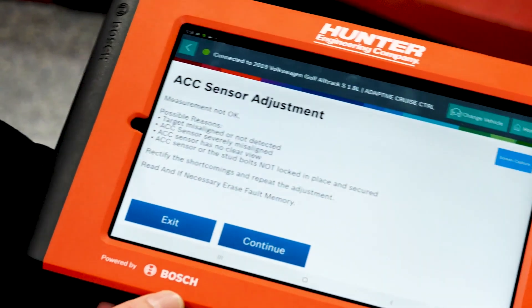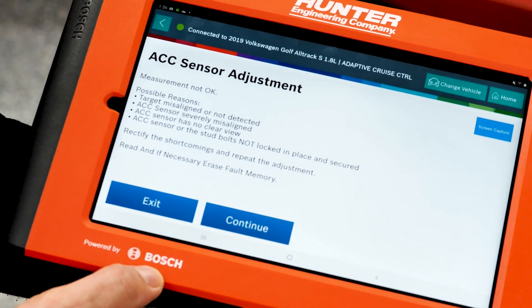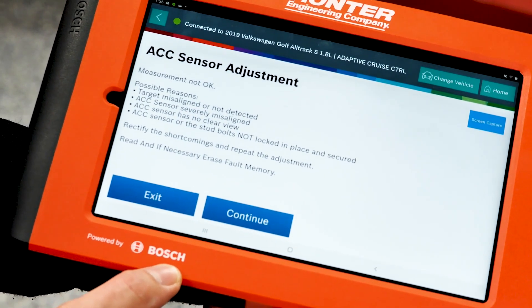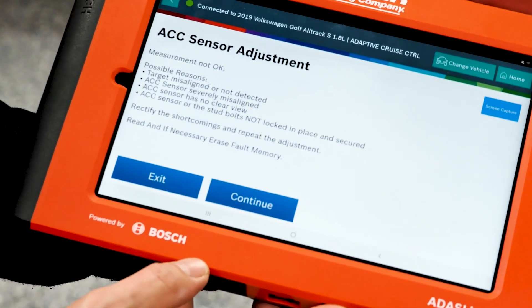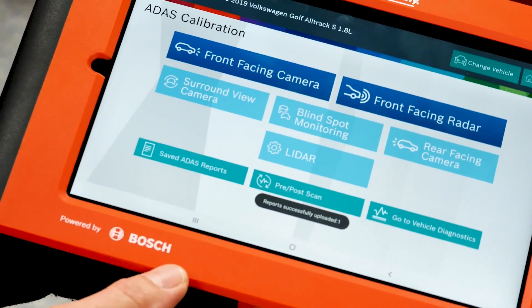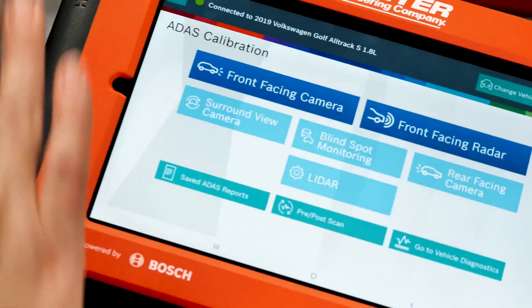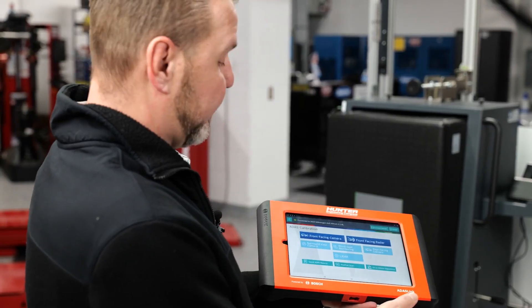What we want to do now is verify that we didn't do something ourselves incorrectly with our setup procedures. We're going to do it again just to verify. I don't want to assume there's something wrong with the sensor — I'd rather take myself out of the equation first and try it again. We're going to walk through the procedure again to make sure we have everything where we need to be. I'm going to press continue. It did send a report for a post scan, basically a printout saying it wasn't successful. So we're going to start all over again and head back to the DOS 3000.